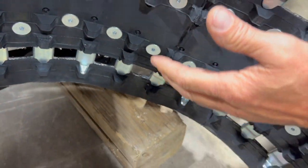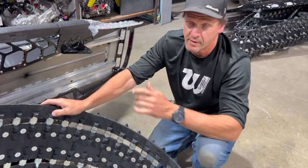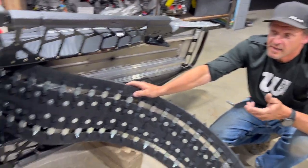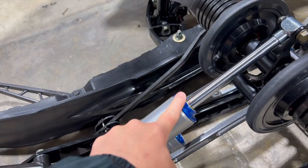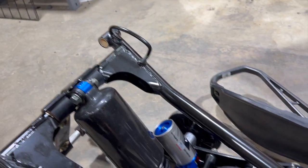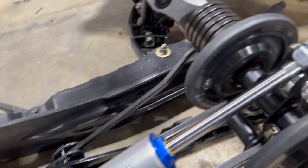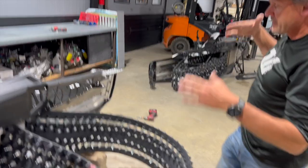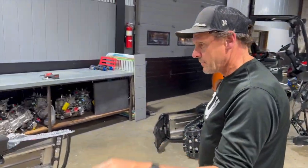And the other thing is I don't put stuff dead center either, because, as you know, we work on a lot of shocks here, and I should have one with me here, but I can show you what a shock looks like when it wears right through the top of that. It'll hit here, it'll hit there, it'll hit the top of that one, and then on the bottom if you flip it around, it'll do the same thing. And especially if somebody's going through a lot of travel, the track is very flat going across the top, and that metal will knock the aluminum right off those shocks.